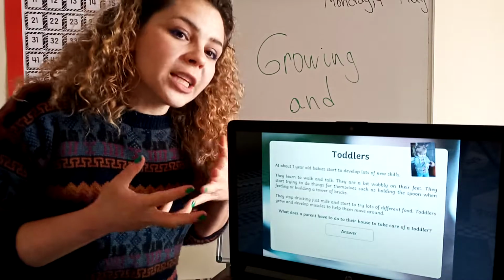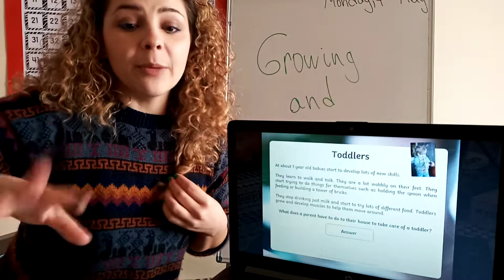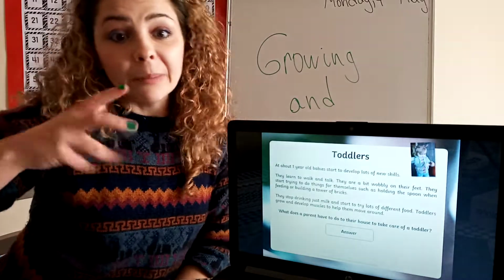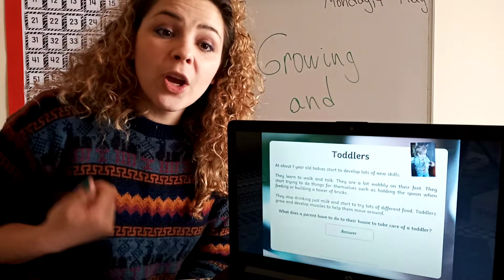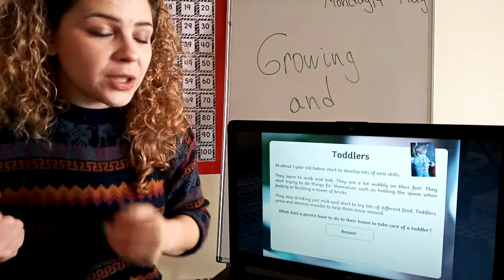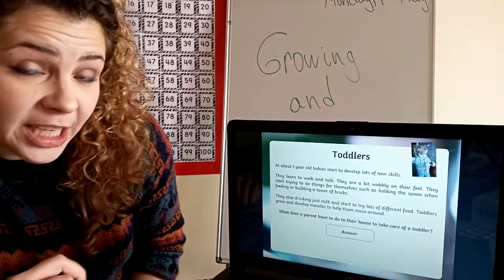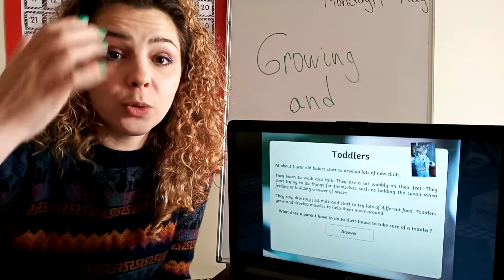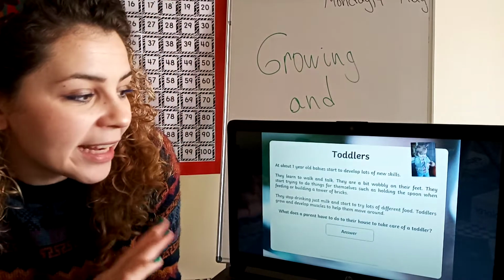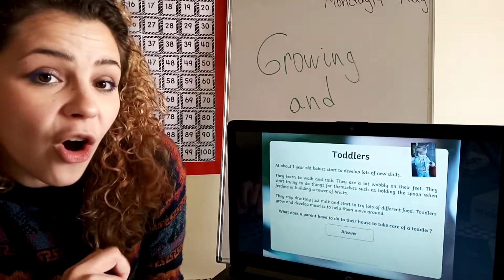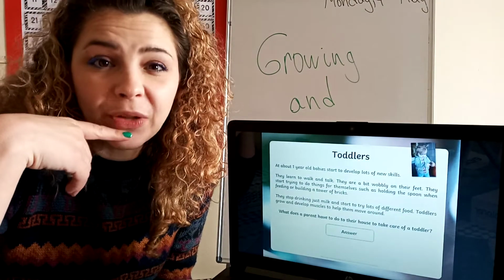A toddler is able to take food on its own, a bit better than a baby, definitely, to eat it on its own, okay, to play on its own, and so on and so on. They stop drinking just milk. Babies usually only drink milk, and toddlers already start trying out many different kinds of food.